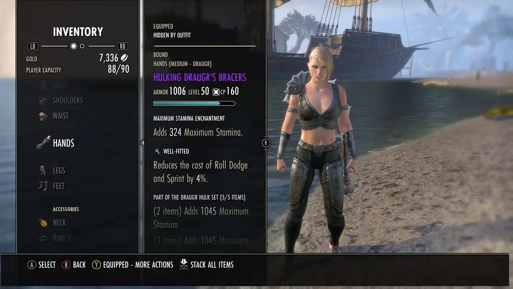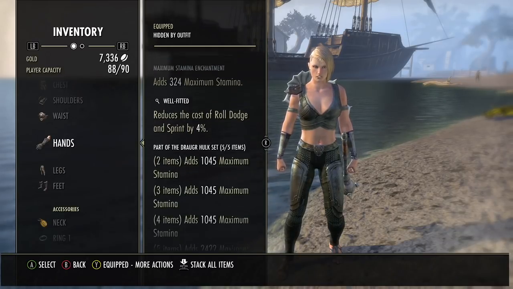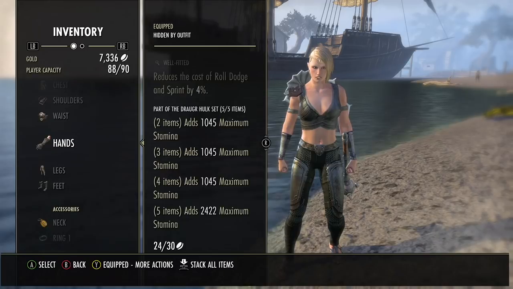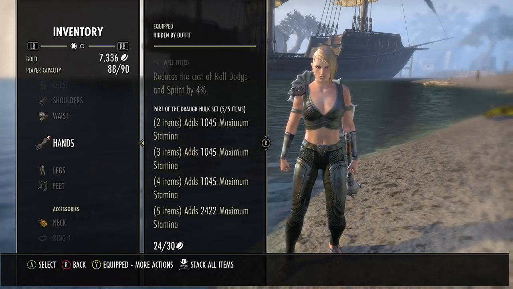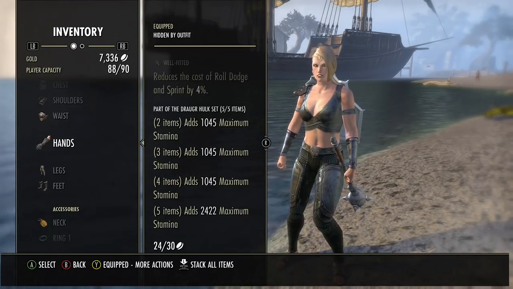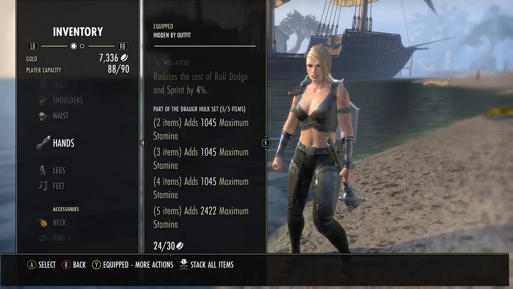Next up is going to be Hulking Draugr, and I like this just for the max stamina. Pretty simple. All our bonuses go to stamina here, so it lets us pump up our stamina really high, and then we can do things like change some of our jewelry traits because we have so much extra stamina that we don't need, so it gives some more flexibility to the build.